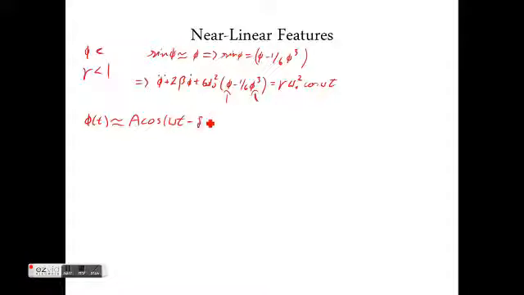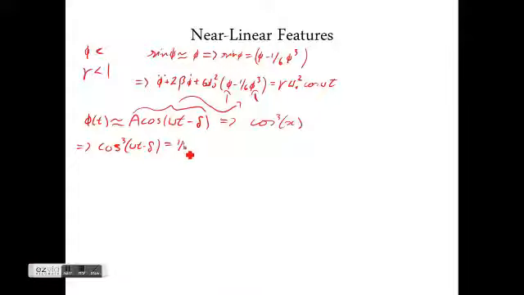Omega t minus squiggly man. Okay, and so if we sub this into here, we're going to see right away that we end up with a cos cubed term on the left side of this expression, and we can use identities to show that this cos cubed of omega t minus squiggly man is going to give us 1/4 cos 3 omega t minus squiggly man plus 3 cos omega t minus squiggly man.